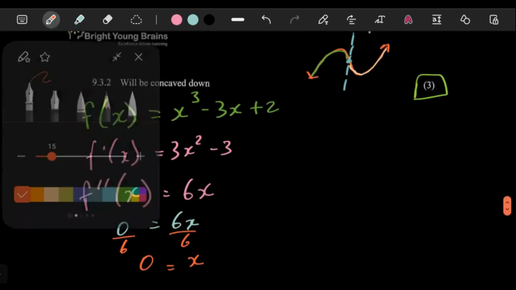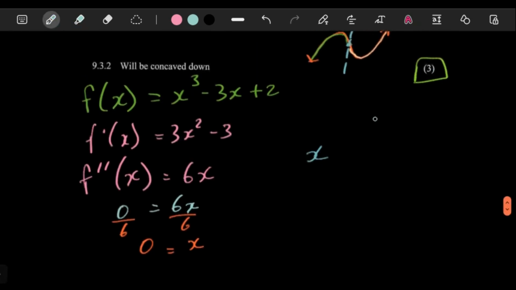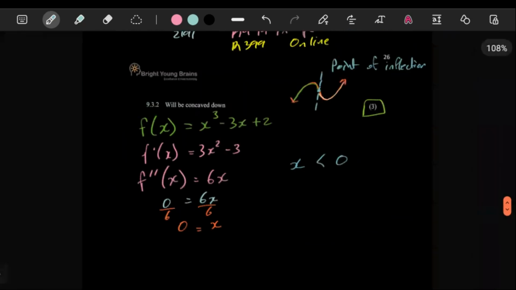So this is quite interesting. What you now need to know is the graph is concave down where x is below 0. Everything below the 0 is the part where the graph is concave down. Specifically at 0, that's the point of inflection. So here we can say x is smaller than 0. You may be thinking, why not smaller or equal to 0? Well, the point of inflection is the point where the concavity starts to change, so we have to say x is smaller than 0.